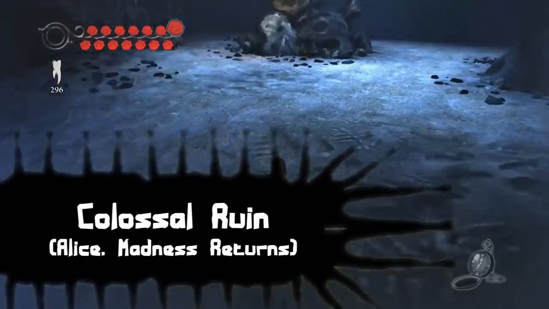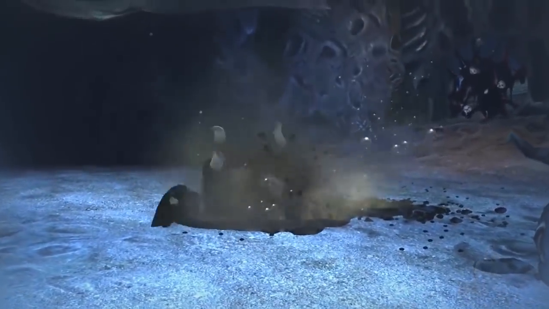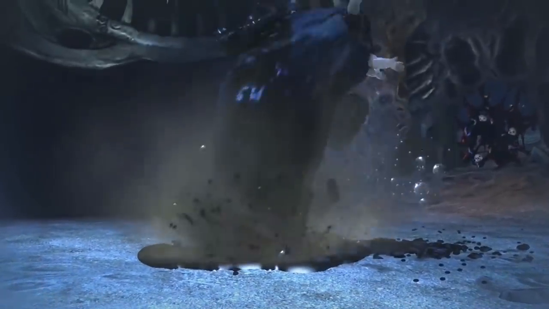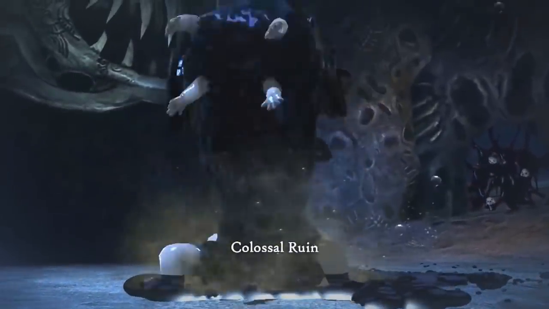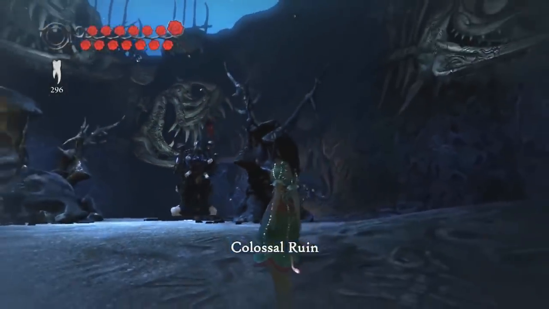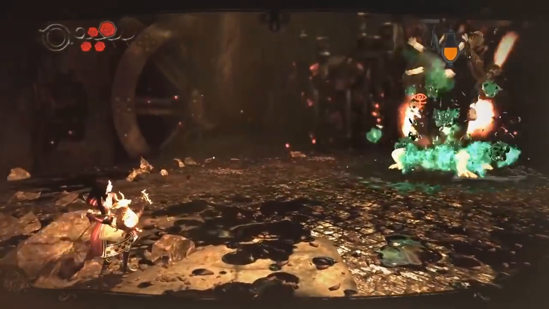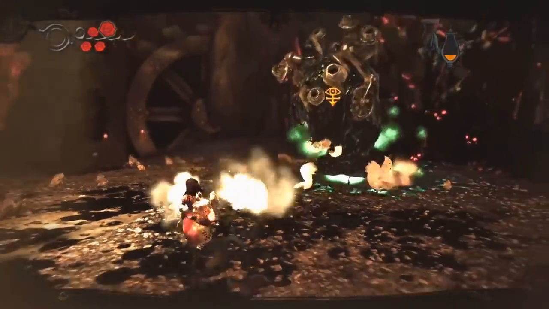Colossal Ruin, Alice: Madness Returns. Combining both elements of hulking industrial machinery and quietly disturbing parts of plastic dolls, the Colossal Ruin in Alice: Madness Returns is a daunting enemy at the best of times. The sheer power of its deadly attacks makes it all the more terrifying, and its first appearance as Alice obtains a teapot cannon is both well-timed and quite an alarming scare.